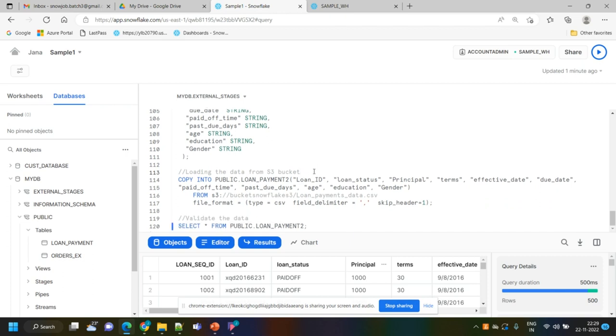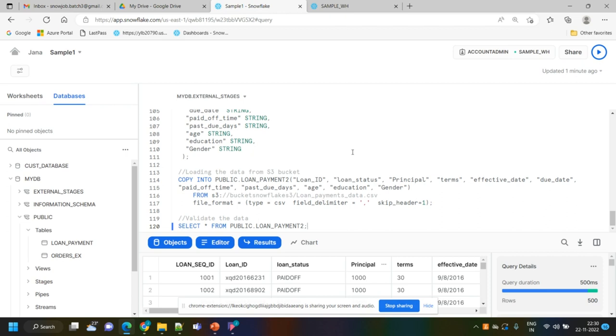I hope this will help you. In my next set of videos, I will cover how to create storage integration objects, file format objects, and stage objects, and how we can extract data from AWS or Azure and load it into Snowflake. In the next video I will cover internal stages: what the types of internal stages are, how to work with them, how to install SnowSQL, and how to do querying from SnowSQL.